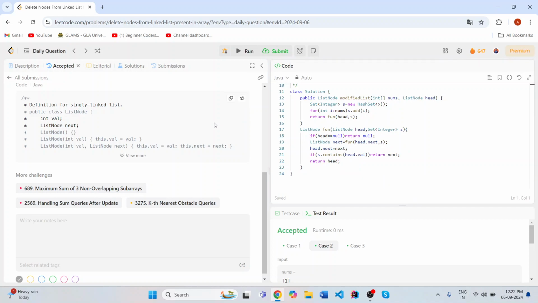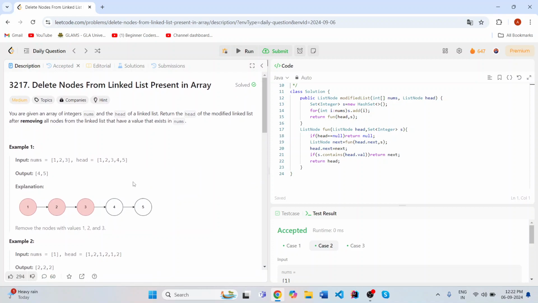So this is the recursive solution. In the recursive solution, what we shall do is first traverse the linked list, reach the end, and while coming back from the end, we shall check if the data exists in our hash set, then we shall return the next. Otherwise, we shall return the address of the same node. So this will help us to delete the node, because if we return the address of the next node, then this node is presently deleted for the previous node, right? Because while returning, we shall be storing the address returned to the node.